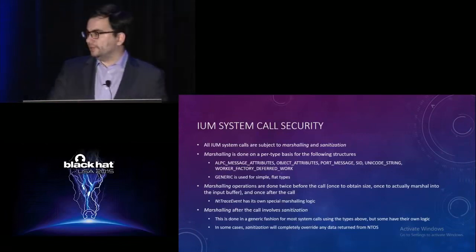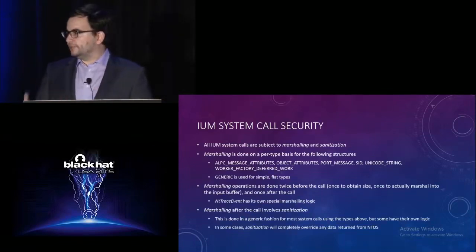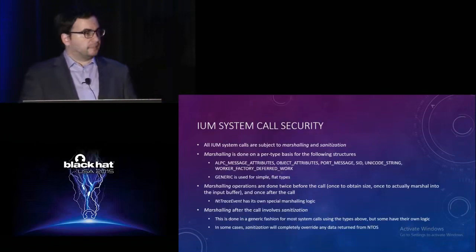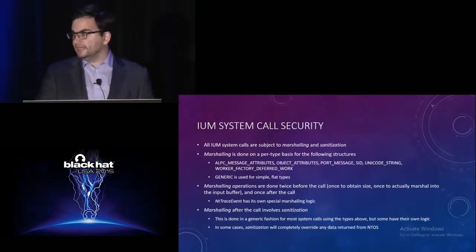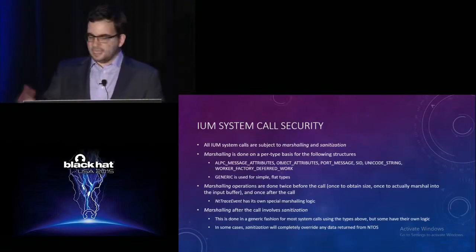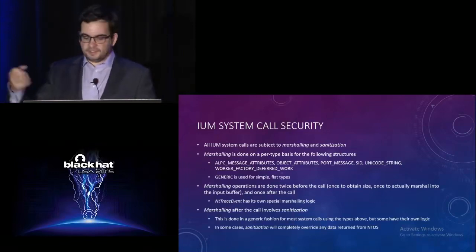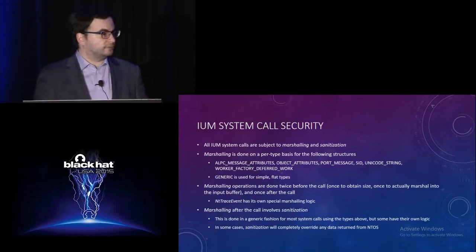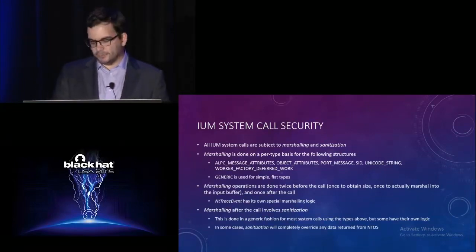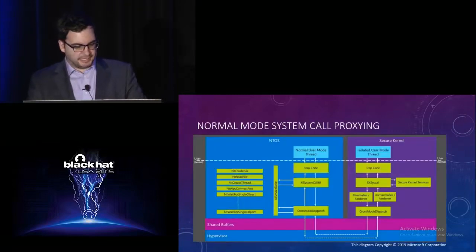When you call into it, though, you have another problem, which is that all your pages now are VTL1 pages. They can't be read necessarily from VTL0. So there are some shared buffers that are used so that I can actually allocate some memory that VTL0 is going to see, marshal structures in those buffers safely, and get rid of any pointers to pointers to pointers. There's some generic marshalling that lets you do that. Then the normal mode sees the marshaled buffers, does the action, returns some data back, the data is sanitized, and then copied back into a buffer that VTL1 can access anyway. So there's some marshalling and some sanitization that has to happen.